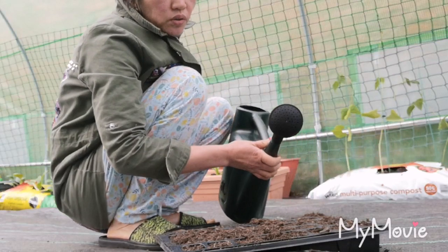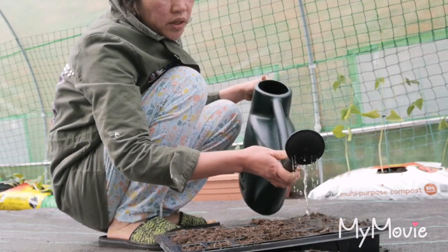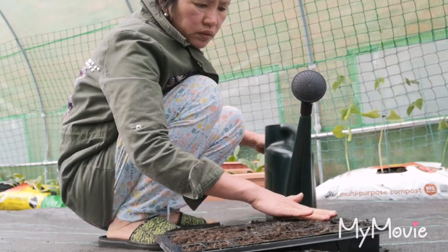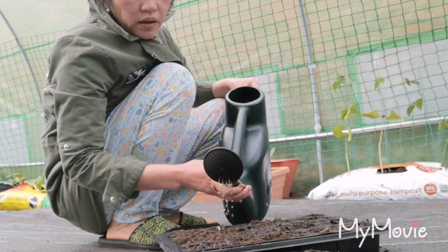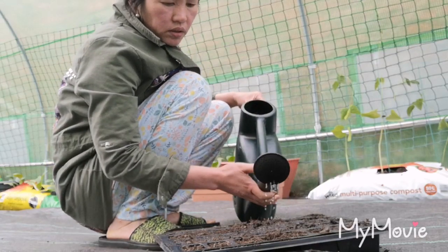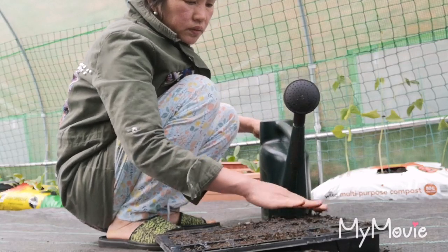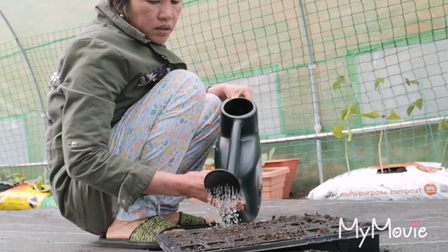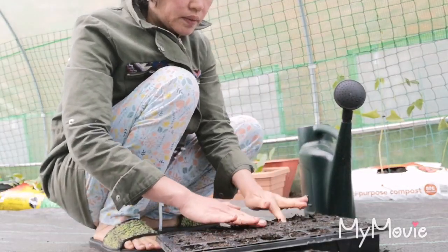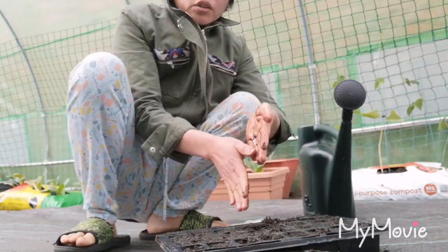So I'm just going to slowly water it, really, really slowly, just to make sure some of the soil doesn't overflow. It needs plenty of water when you first sow a seed. It needs to be really well watered. This side. So I think that's all done. And I have to water this every day and show you how it goes.